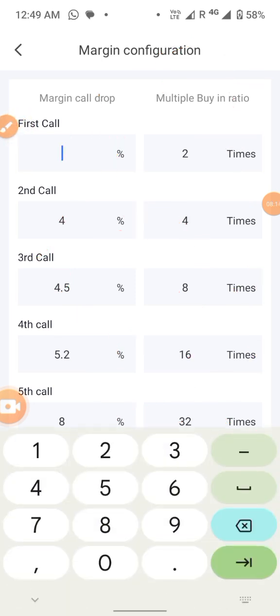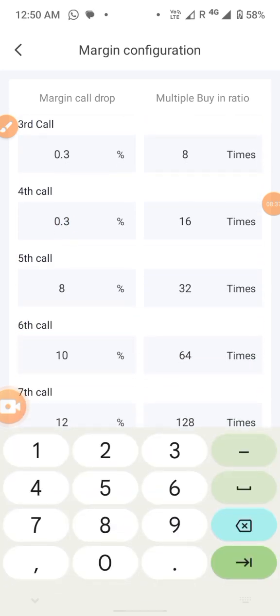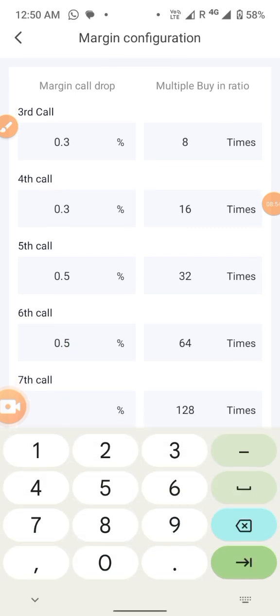So in the first call, from 1 to 4, I put a 0.3. I'm configuring my drops. So whenever my robot buys by 0.3, it buys for me. Then from 5 to 10, it will be a 0.5. Yes, you go ahead and you say 0.5 like this. So just make sure you can change.